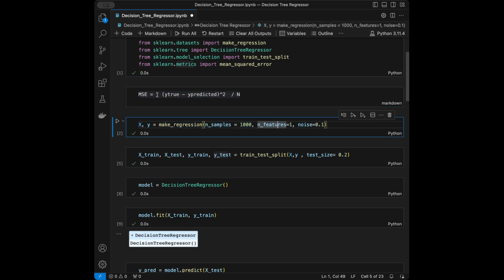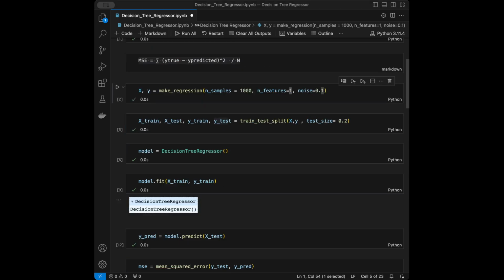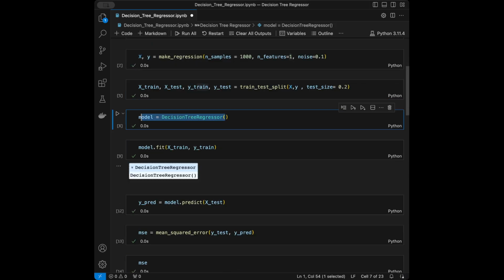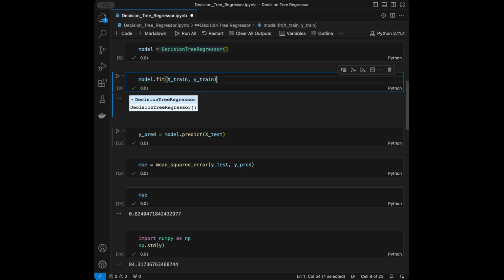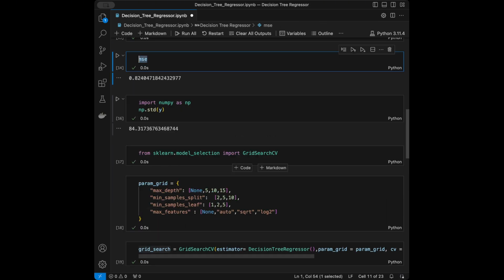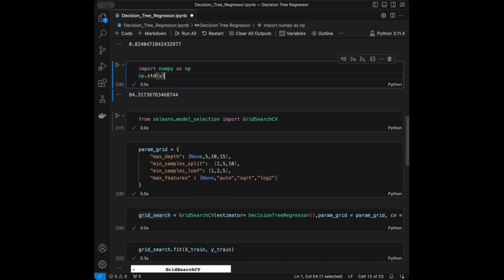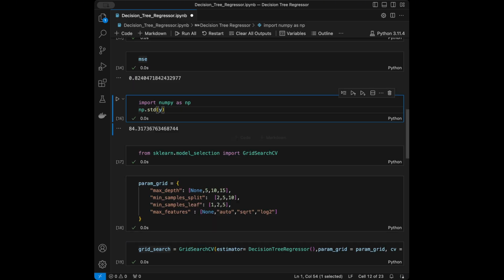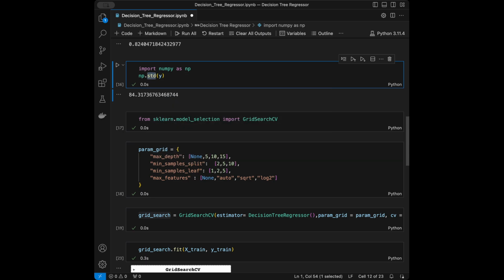I create a really simple data set with one feature, but decision tree is a great algorithm for dealing with a lot of features. If you have 10 to 15 columns in your data set, it's going to perform really well based on the structure of your data. I'm trying to say it's a powerful algorithm. And then we do train test split, and we initialize our base model, we trained it and checked our mean squared error. And I showed you how this can be a good or bad value depending on your case, and how you can check your values with descriptive statistics like standard deviation, mean, variance, completely up to you and your case.